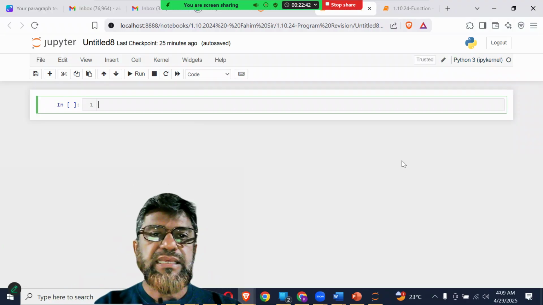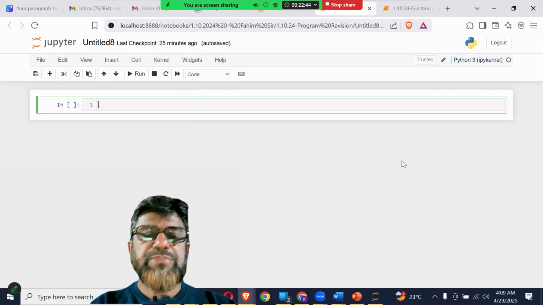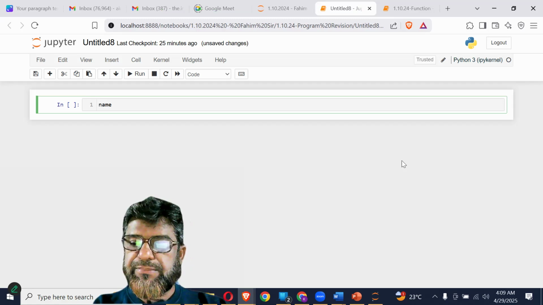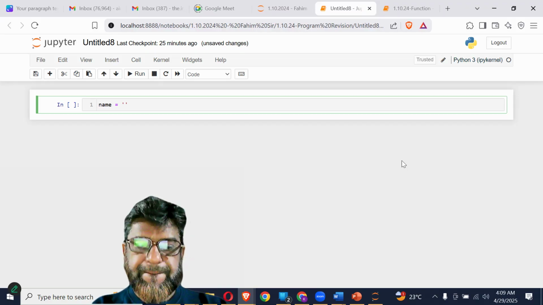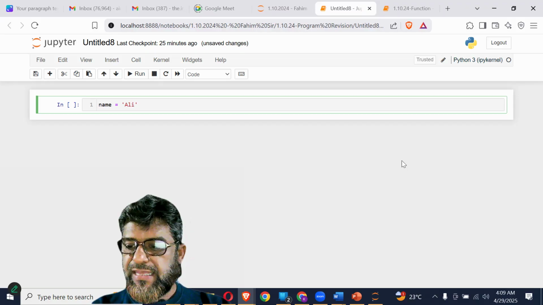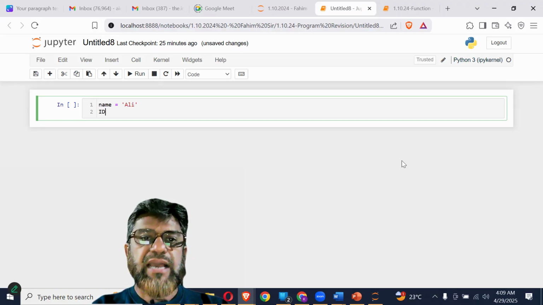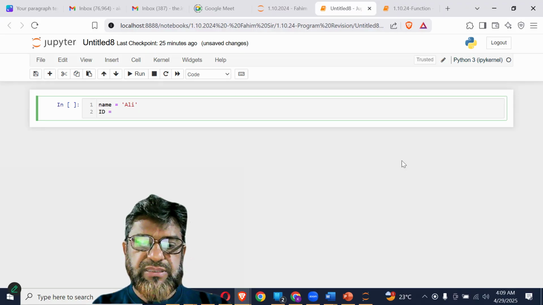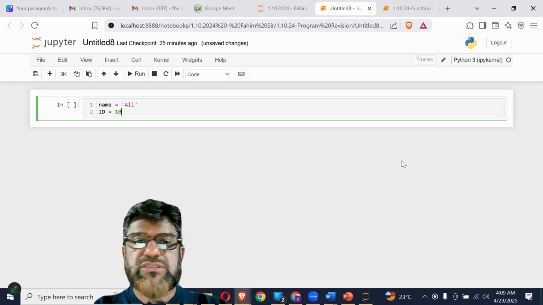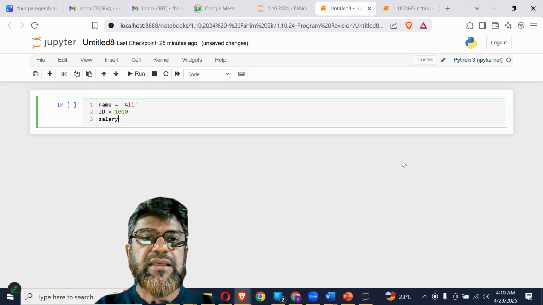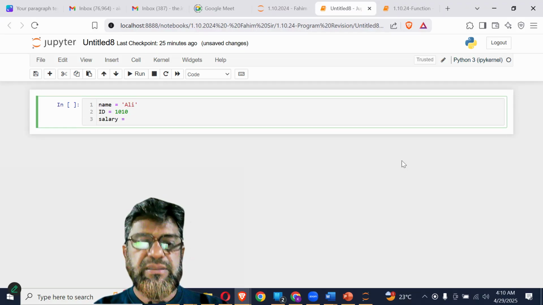For example, if we want to make a program in POP, it is very simple. We can create a name, for example Ali, and an id, which will be 1010, and a salary, which will be 12,500.